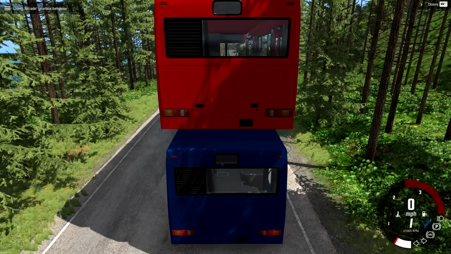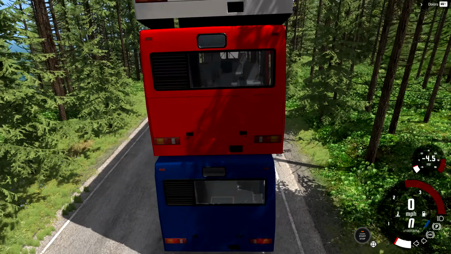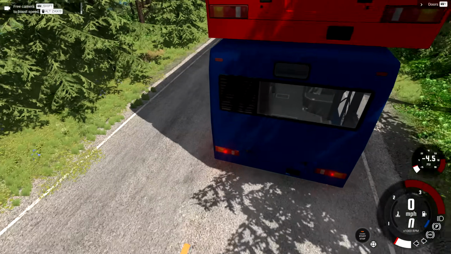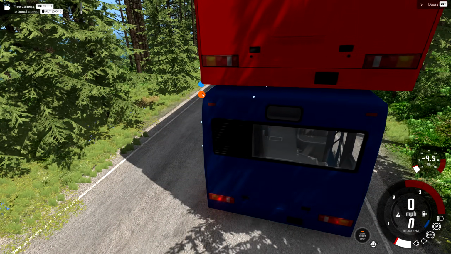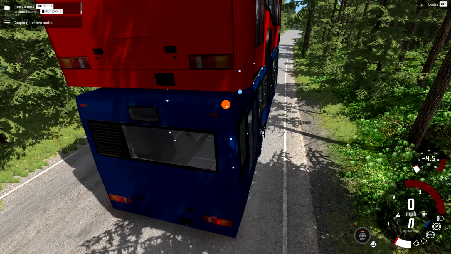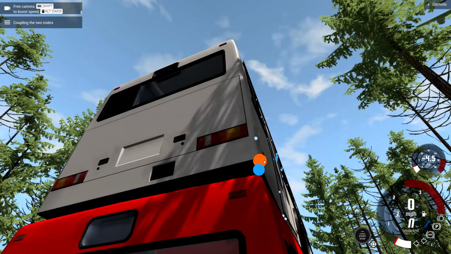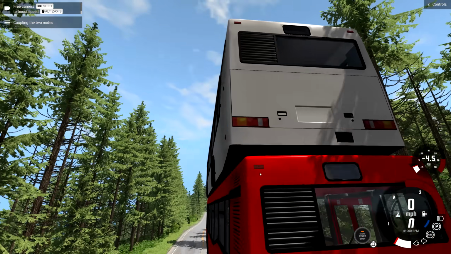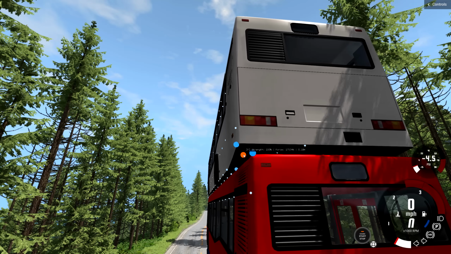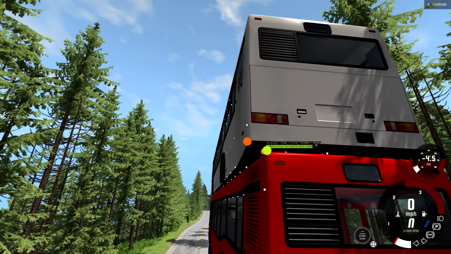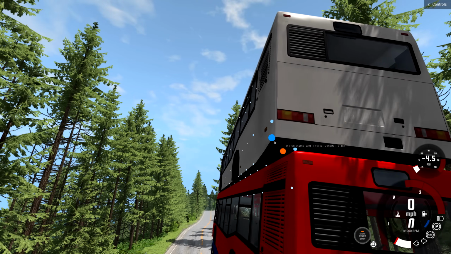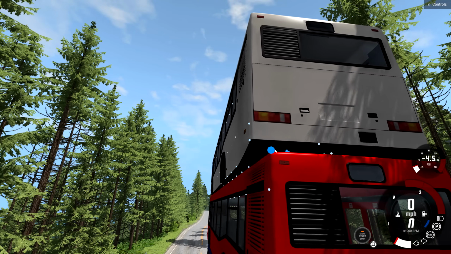Well, that's kind of weird. The game just lagged a second, but everything did teleport back to where it's supposed to, I think. So anyways, let's go ahead and make this a little bit easier. We're going to attach the buses to the bus that's below it. So that way, hopefully, it'll act more like a solid object and it'll be less likely to have some crazy issues going on. Why are you tipping like this on me, man? What are you doing? There you go.